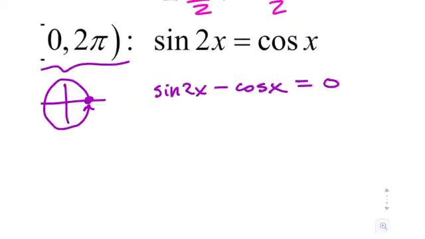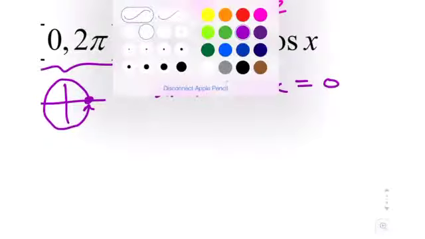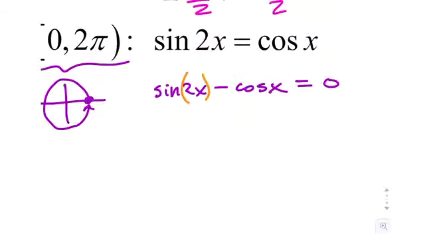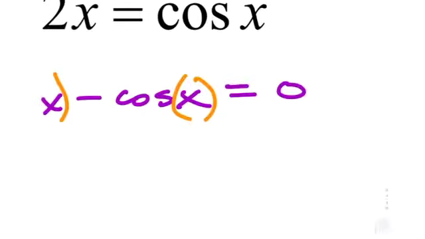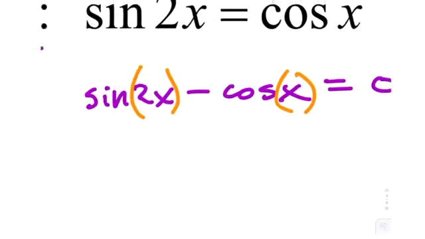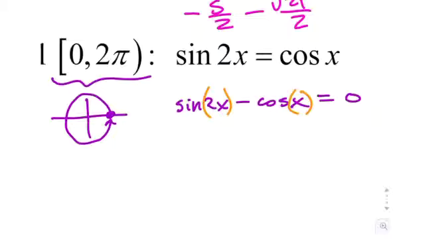Now that it's equal to 0, we look for a common factor. Is x a common factor? No, sillies. That's an angle, okay? Angles are essentially off limits unless you use an identity. So, much like a proof, your primary goal after you get everything on one side, and it could have been your first step, is to get the angles the same. You have to get the angles the same. So we can either build up a single x to try to make it a 2x, no thank you, or tear down a 2x and put it in terms of 1x.